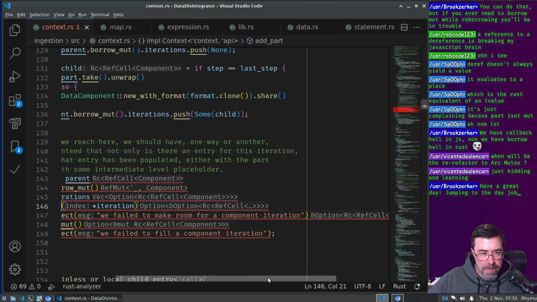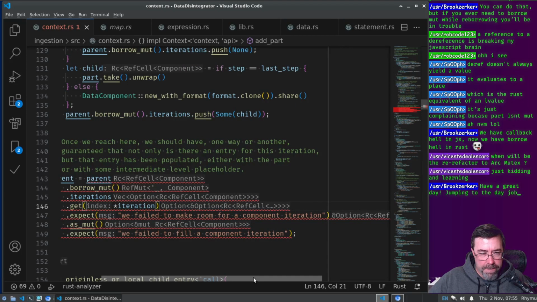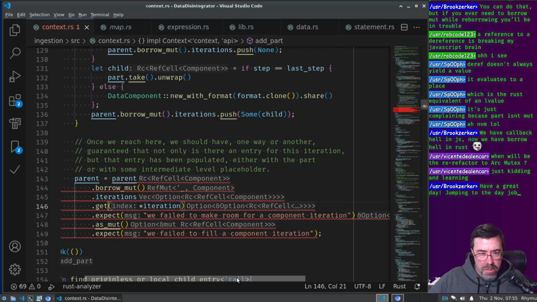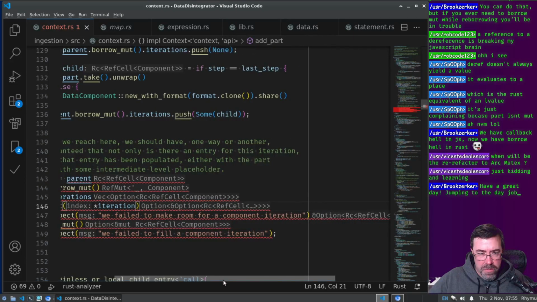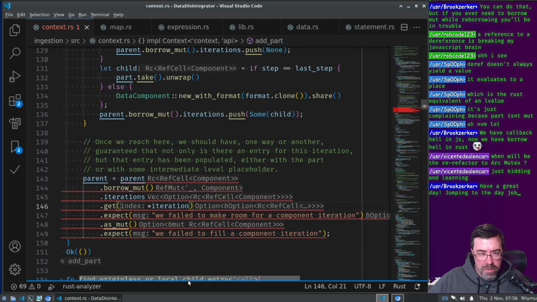Why is it? Okay. Right. The expect means, like it says, we failed to make room for it. And then I don't need an as mut. I just need to expect again.